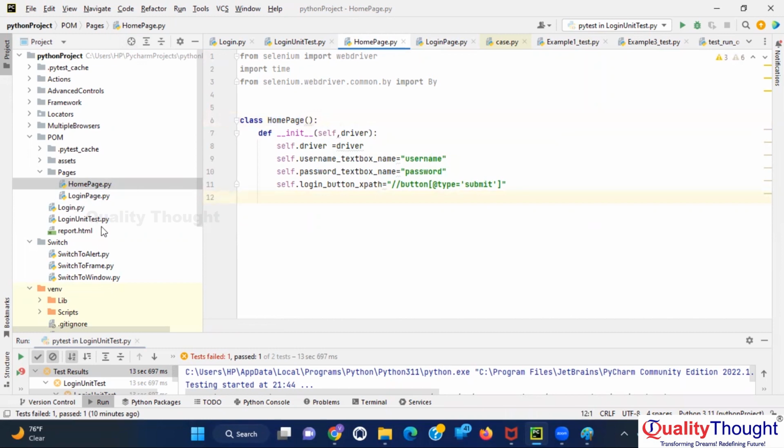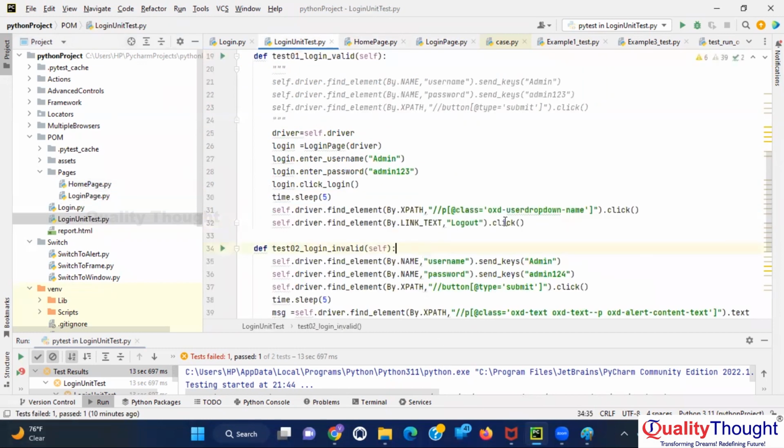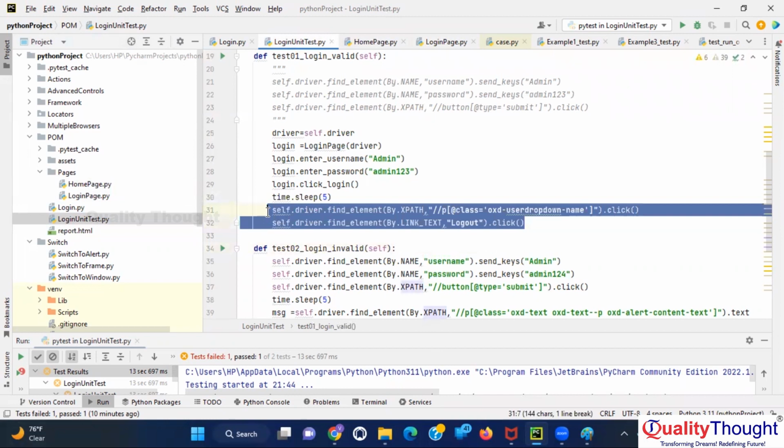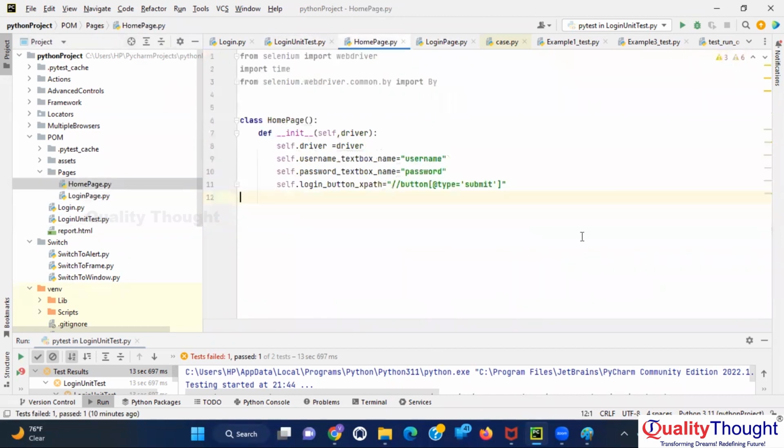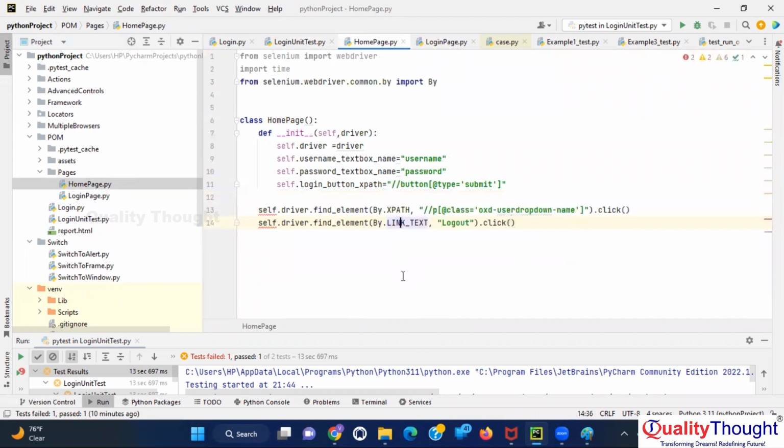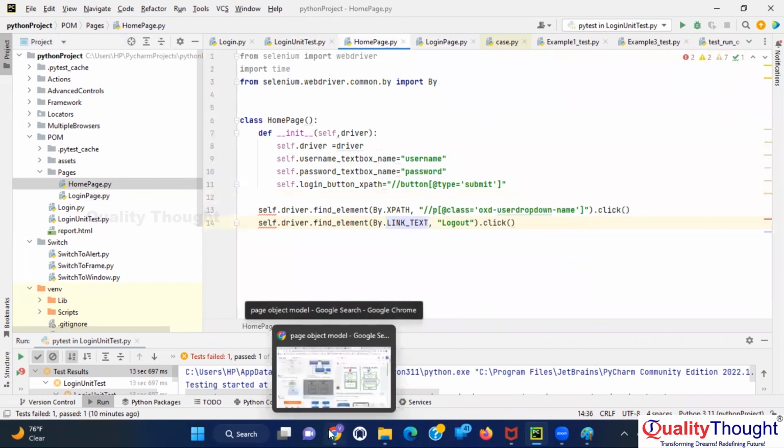Okay, so what are my test methods? I have two test methods. First one is a menu, right?